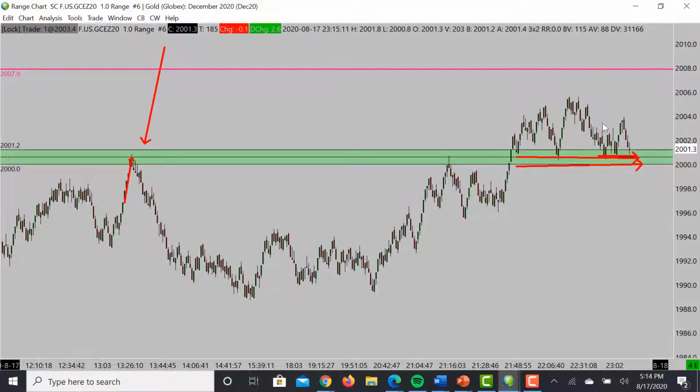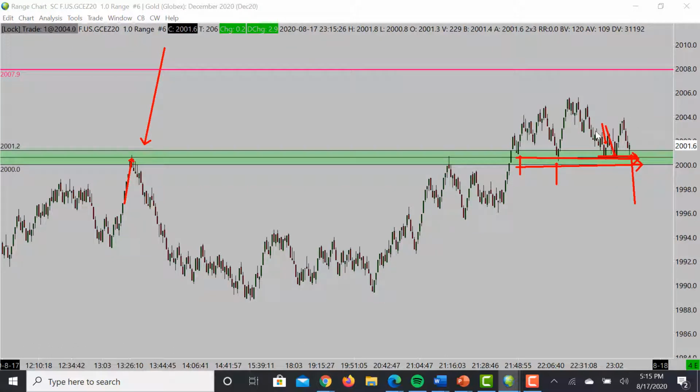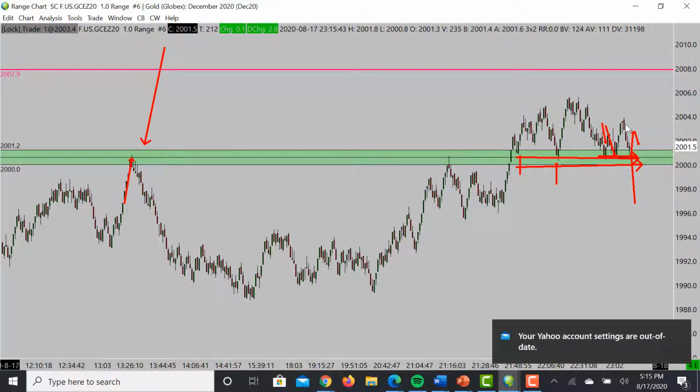We do have a couple support holds. 1, 2, 3, well, 3, 4 levels of support, and it's coming right back into the area for a potential continued bounce. Now, what's important to know is if you're not comfortable with taking it right at this area, you can look for a press back up, a higher low movement right here, failure to go down, and then try to continue the move into these prior peaks, and then the continuation up to the 2008 level. So that's going to be what we're looking out for there on gold.